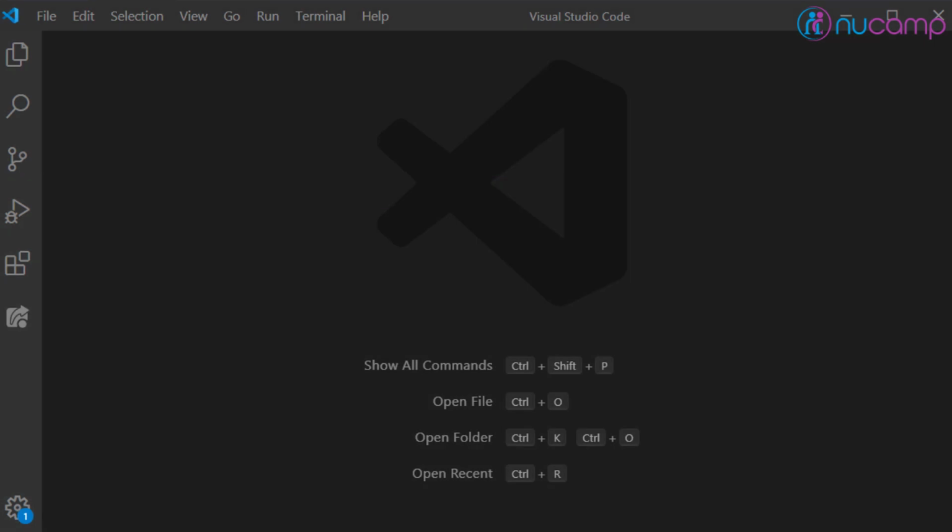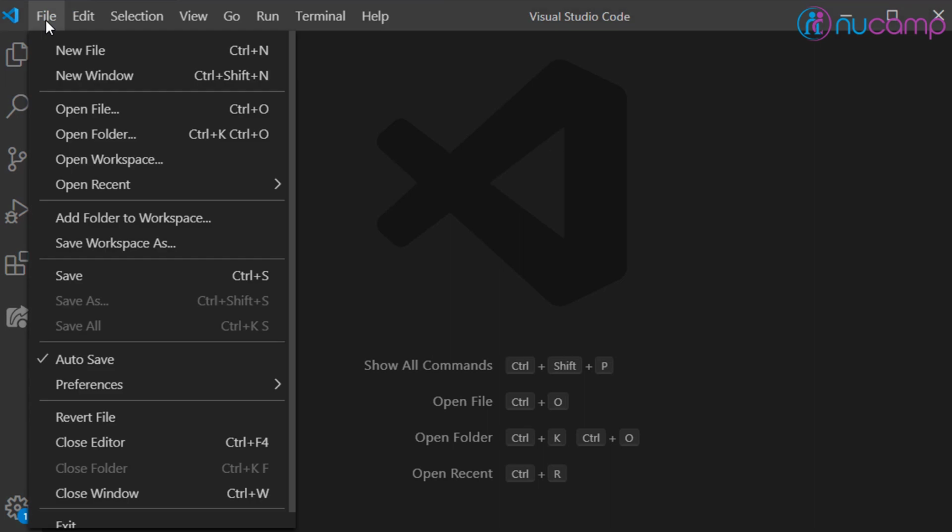Then in VS Code, the first thing I want to do is show you how to enable autosave. It's in the File menu here, and I advise you to turn it on. Otherwise, you'll have to save your files manually, and you risk losing unsaved work. A checkbox will show up like this when it's enabled. By default, autosave will save your work once every second.